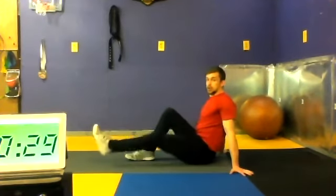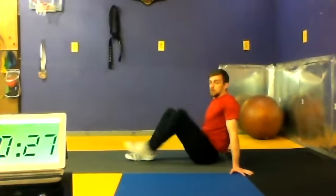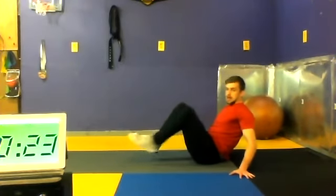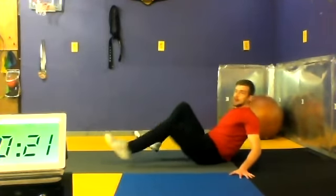So we're going to work the other leg. In this case, my left leg. Last time I did my right. This time I'm going to do my left. Good. Sit up nice and tall. Support with those hands. Either foot planted on the floor or foot up. And I'm balancing. Leaning back just a little bit.